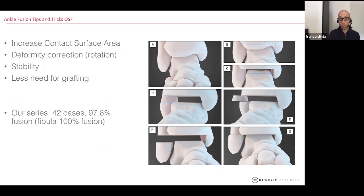In our series, this is Dr. Mehdi's series, he had 42 cases and he obtained 97.6% fusion and 100% fusion on the fibula. And it's important to note that the fibula is not fixed, it's just left as is. And it's still fused in this series anyway, in 100% of cases.